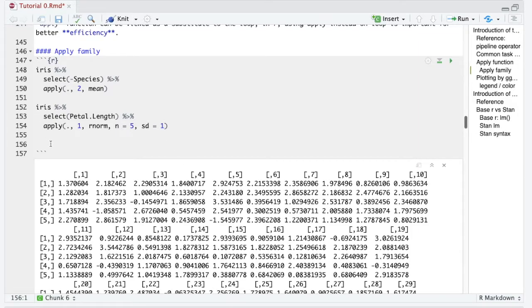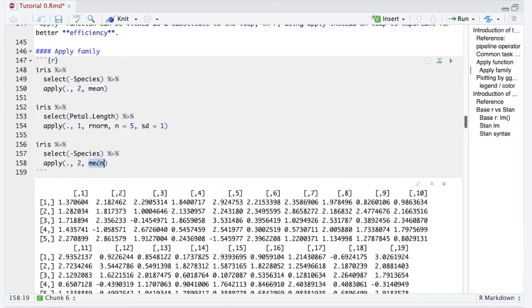So let's make a customized mean function. We can just use the R custom function here, function(x), and this x will be either a column or a row of the data, depending on the margin value being 1 or 2.